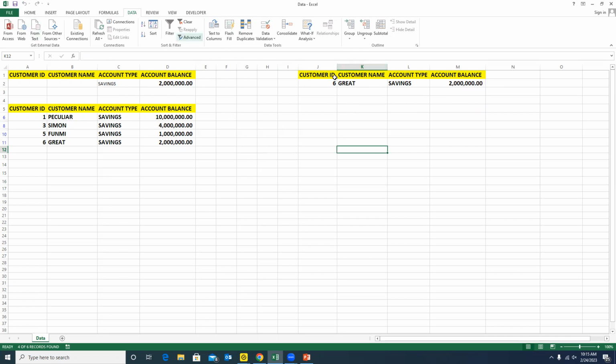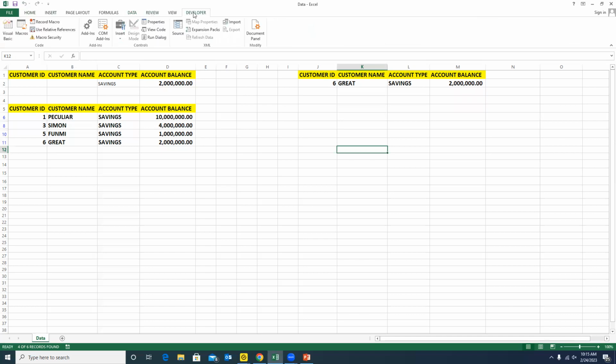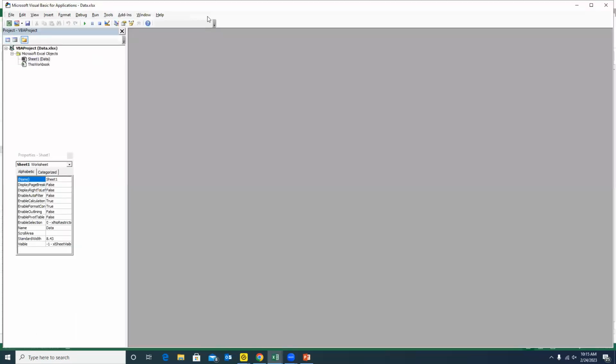But when you're using the VBA code to do that, you don't need to pass through most of these processes. You just write codes, automatically process this for you, running it straightforward. So to do that, I'll come to my developer tab, come straight to my VBA through clicking this Visual Basic, and it brings this screen.